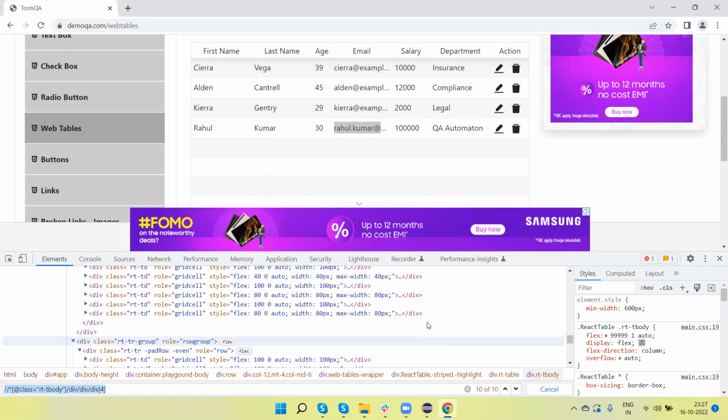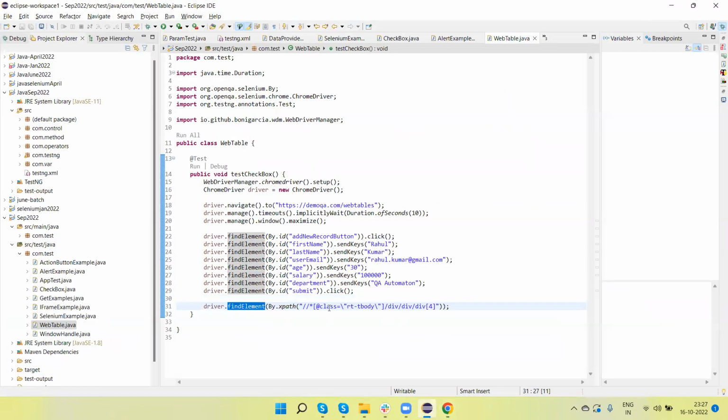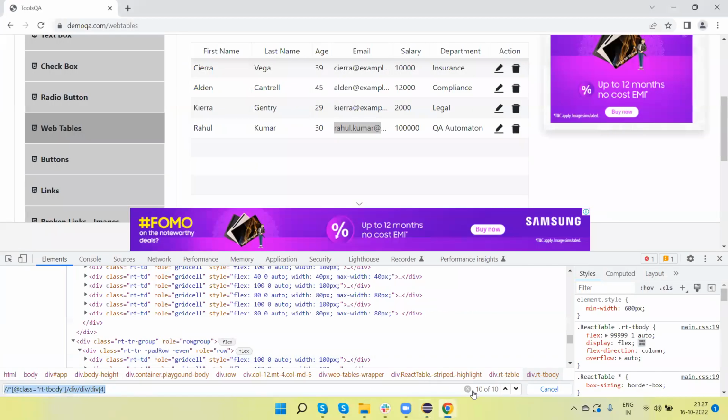So if we are using driver dot findElement, it returns a single WebElement object, right? Which element will it give us? There are 10 elements, right? This locator gives us 10 results, you can see here.